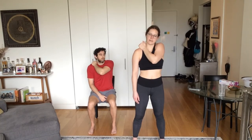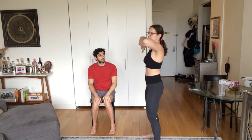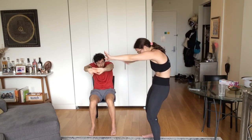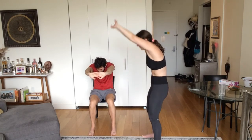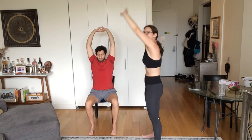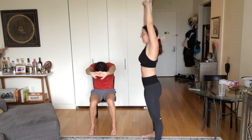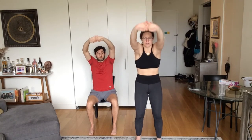Ooh. Good. So last thing, I'm going to show you, because it's a little hard to explain, but I want you to roll your chest towards the back, so making that concave. And then bringing your arms up to stretch your chest out. Good, so again, we bring the arms down and we make a rounded spine. Up and we arch a little bit. Good, let's do it 2 more times.